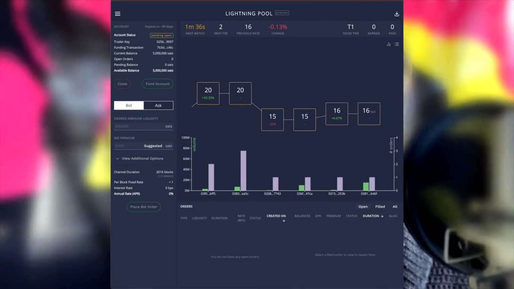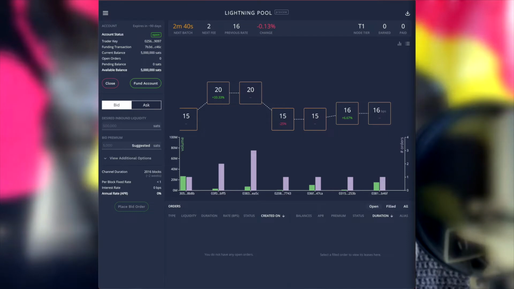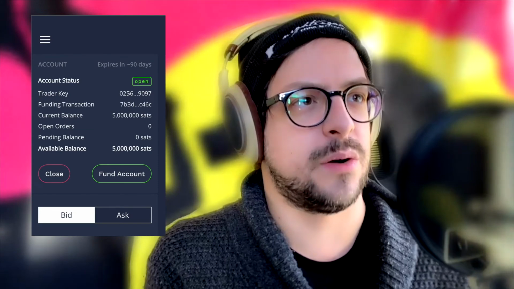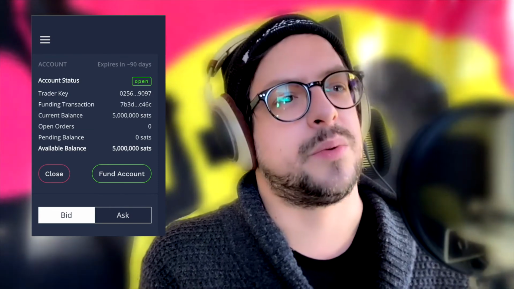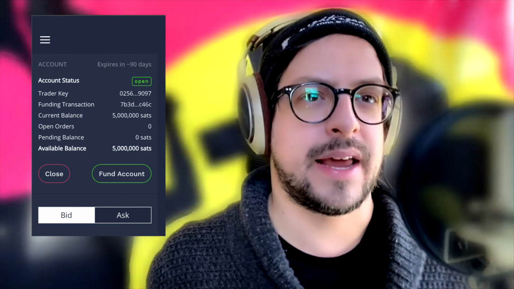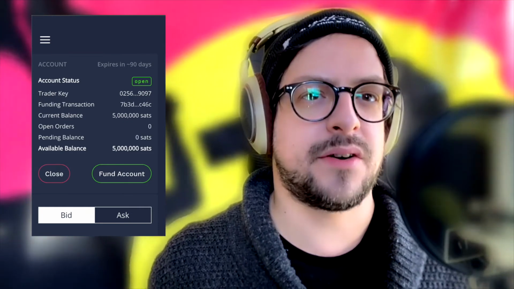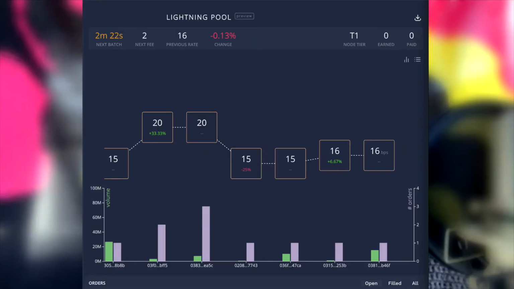So we're going to wait for this to go through, and I will meet you on the other side. Okay, now we have our account funded, and I have 5 million sats in the account. It says account status open, and that's when you know you are ready to put an ask order into the system. As you can see here, these are the orders that have been fulfilled so far. These big numbers are the basis points that have confirmed, and that's about where you're going to want to shoot, I would say. You can see the actual sats that went through too, when you click on the top right pancake.